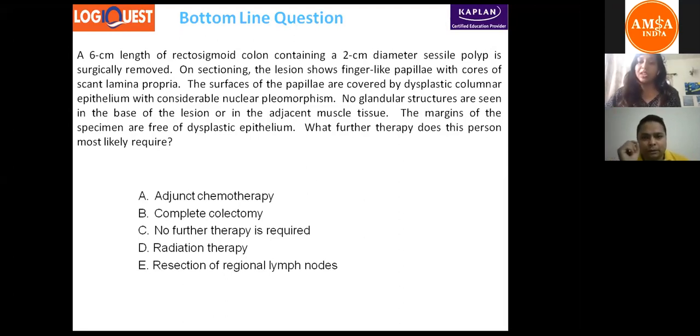Right? So the best way to attack this question is to search for the keyword. In this entire question, there's one keyword which I found out, and it's "free of." Nowhere is it going to be underlined or bold or red to give you an indication that, boss, it is free of, free of, free of. It means no further radiation is required. It's your job to know what exactly is being asked in this particular question.